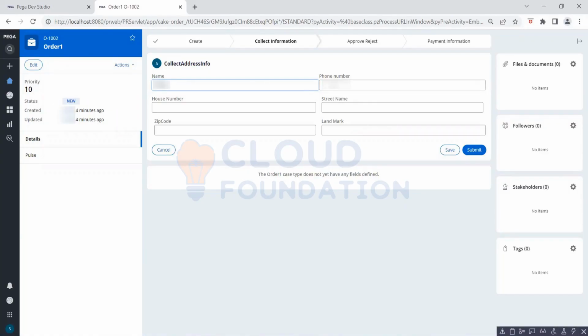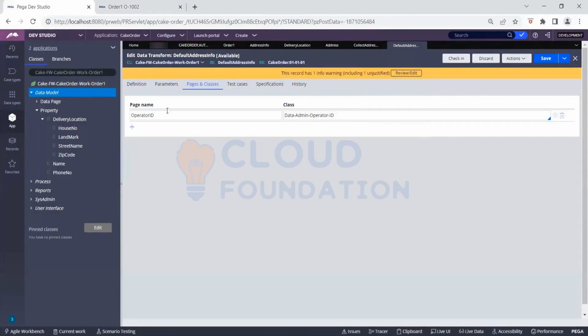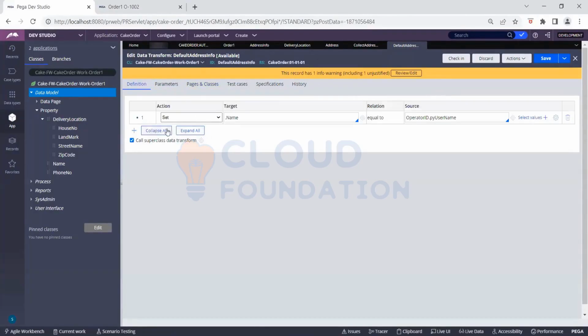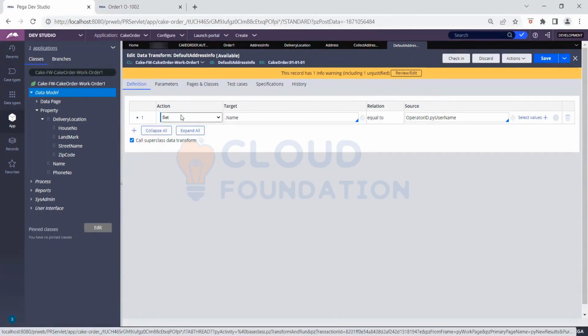We can hard code it also, but you said it's not a good practice, right? Suppose you have logged in with a different operator. Now, if you're logged in with my operator, then I will summon there. But the address and all will be different for you, right? Or it is for now. We'll make it hard coding. Then it's fine. Just for now, we'll do it, because you need to know how to update a single page. I have to click on add set and then the operator.